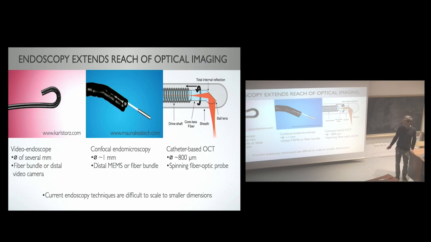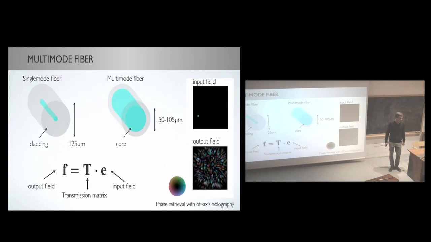But I would like to spend a few more minutes going over some work on the multimode fiber side. I did explain how these probes define a convenient strategy for a very compact imaging probe that can reach remote organs. There are other more classical endoscopy approaches, but they are all pretty complicated engineered systems. We saw the fiber bundle this morning, an interesting solution, but still a complicated, expensive instrument. And so we have been fascinated by the notion of using a single multimode fiber as a guide to act as a miniature endoscope.